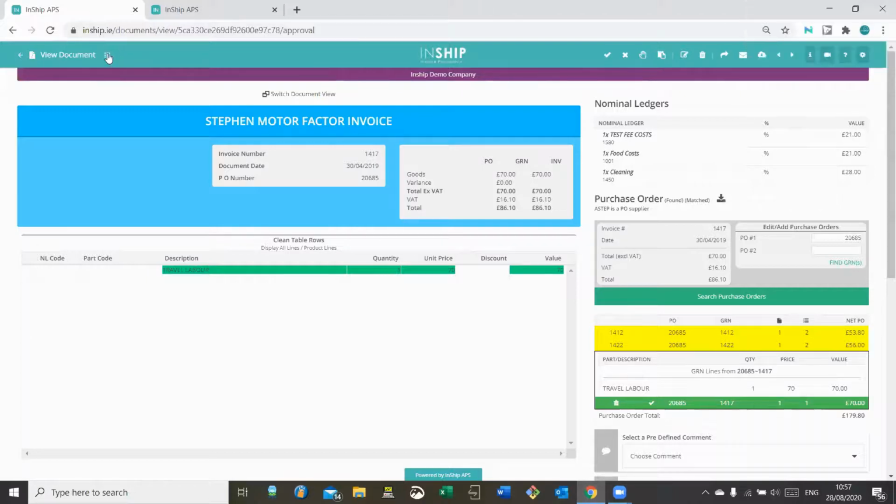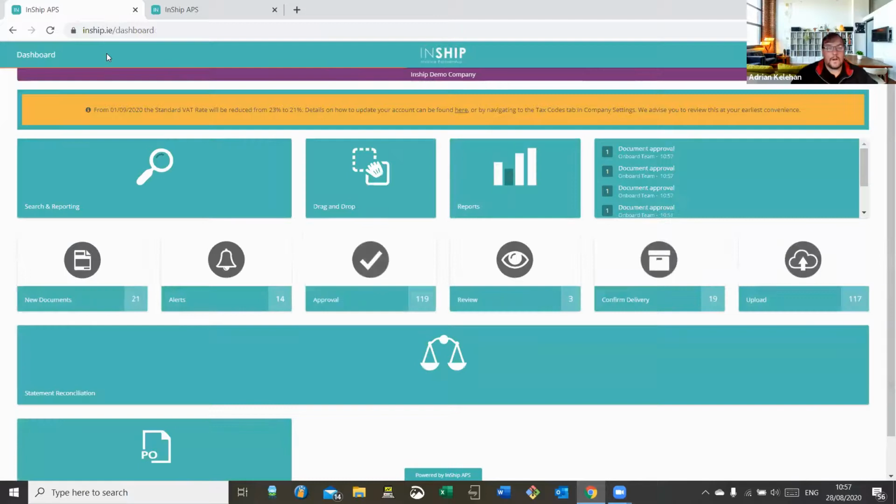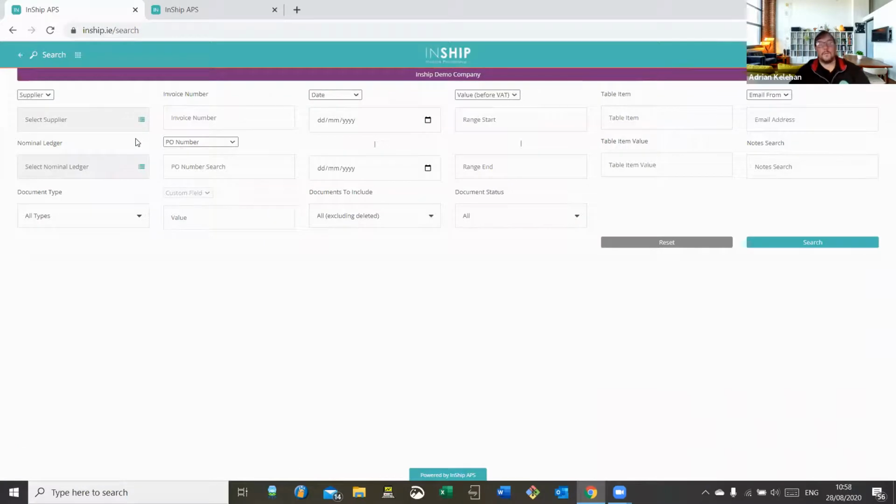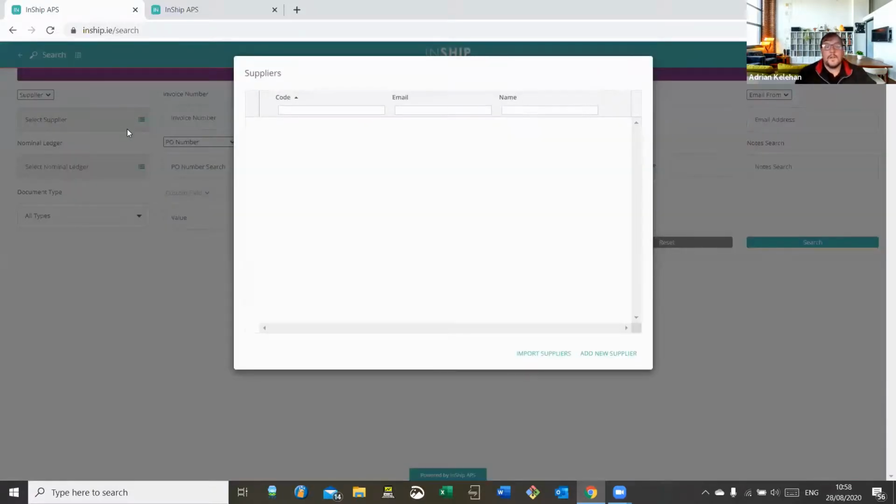Okay? Yeah, that's great. So finally, a couple of other things I'll show you, and what I want to show you is basically search. You said you normally store all your invoices in Lever Arch files. Now what we have is all our invoices in a multiple accessible system. And unlike a scan piece of software, we're totally reading the invoice, so you can search based on a lot of information that's on the invoice rather than just looking for a particular invoice number. Probably the simplest search, and the one I would do most, is a search based on the supplier.